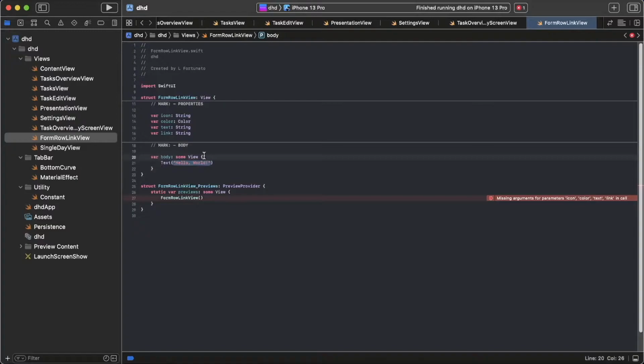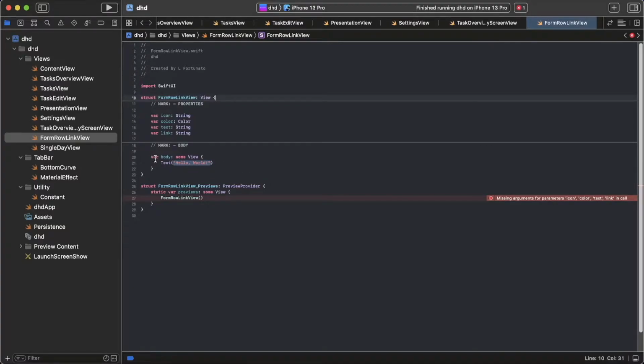For example, everything in between these brackets will define the view. So the variable body is of the type some View. And you can also click here and see that everything in between the brackets is part of the FormRowView.